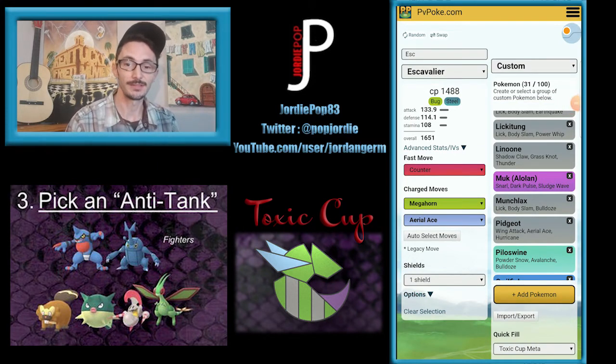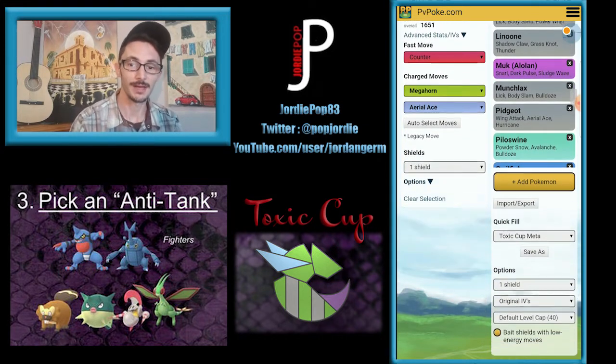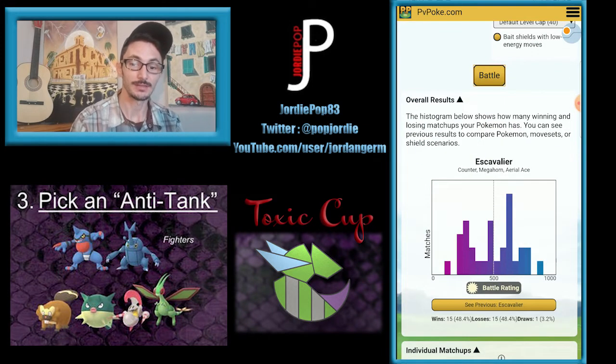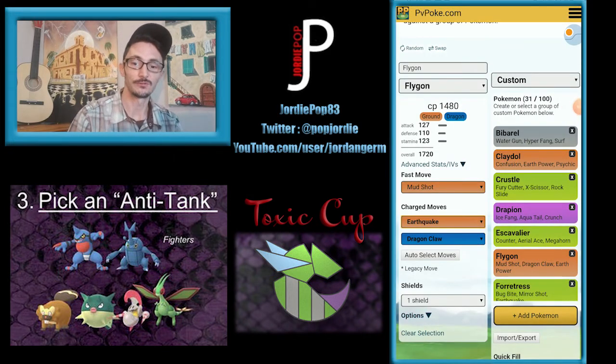All right, Escavalier. We got Counter, Mega Horn, and Aerial Ace this time. Actually, I think I end up changing it to Acid Spray, because with Counter and Mega Horn, you're still doing the same work, and Acid Spray allows you to have that extra spicy move.